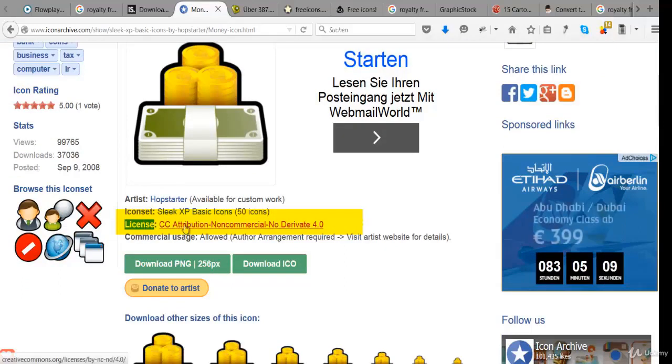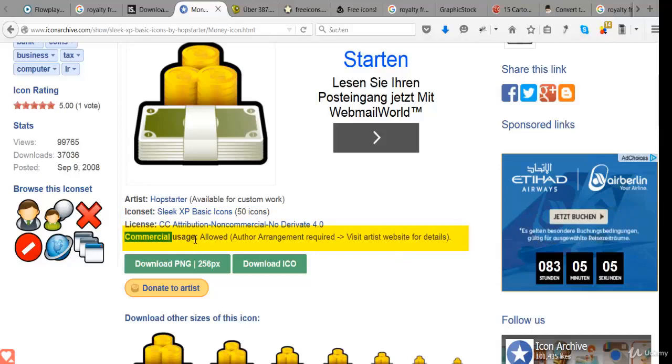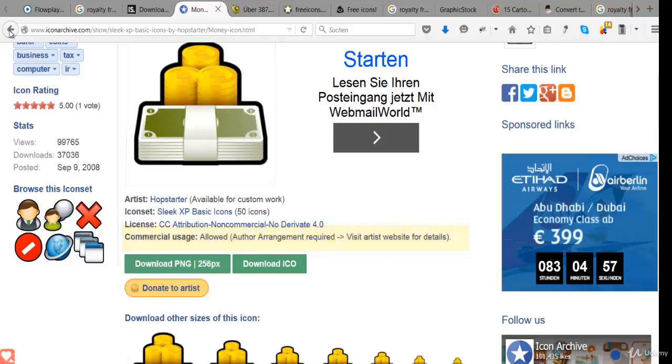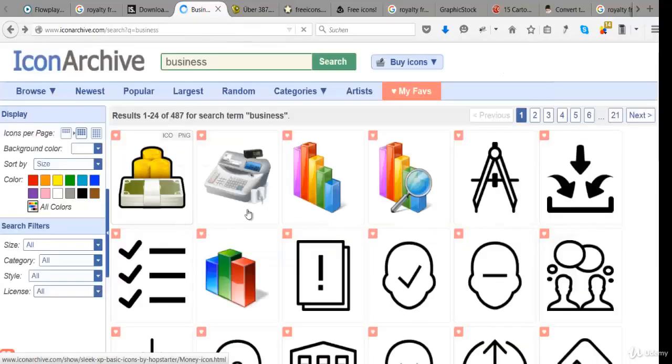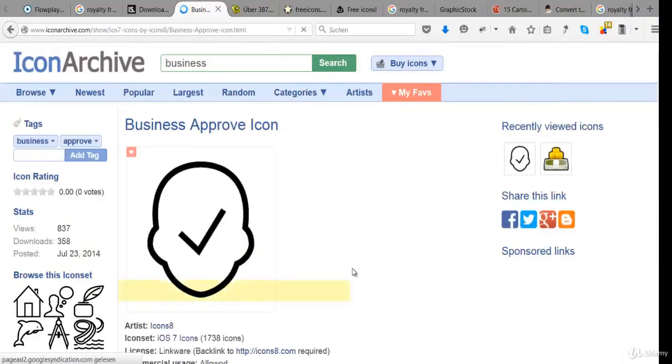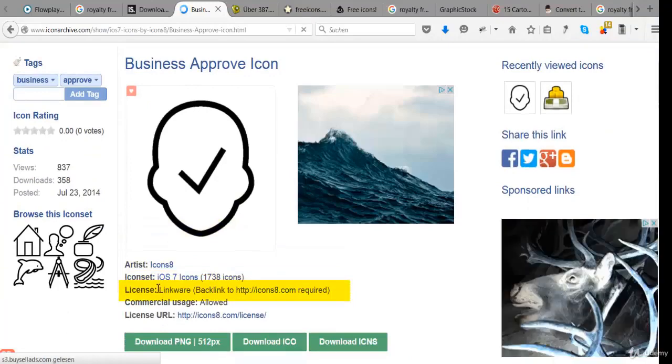Okay, if you have to buy or not. If you want to have a commercial usage, there are more conditions and you need to read this here. Okay. Go back, there are some with attribution, or you can go to this image and you can see here a link where they need a link back to their website.